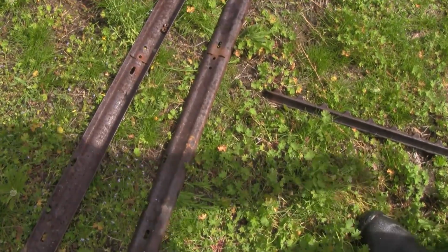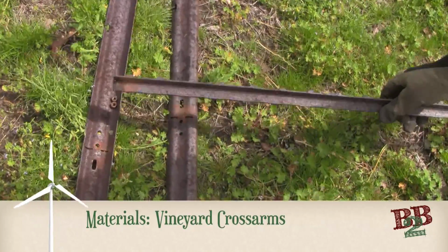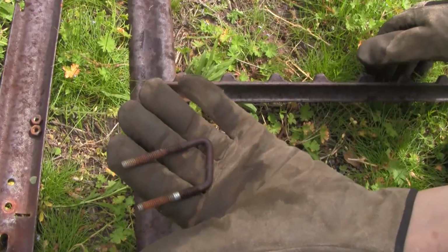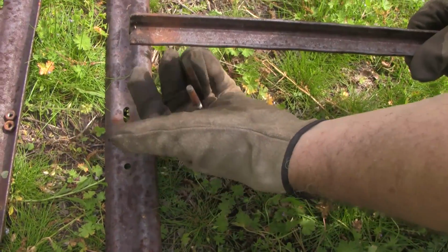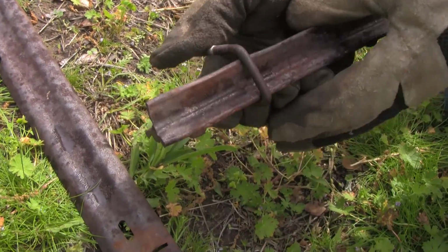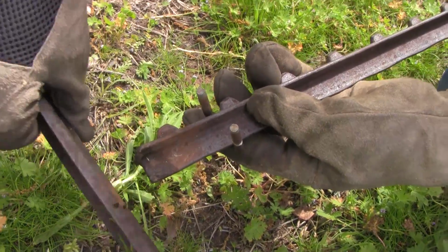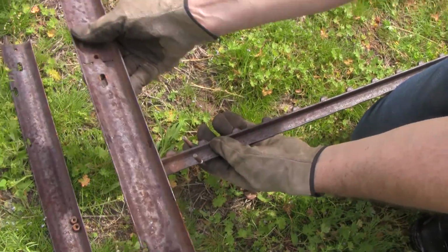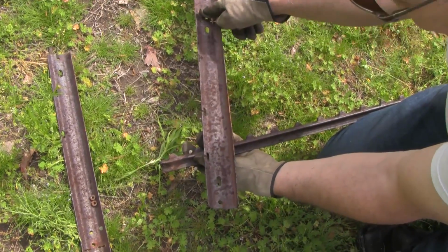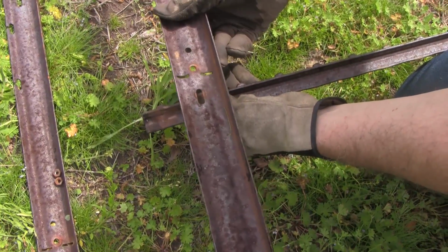This is the cross piece you put on a T-post. Once this is driven into the ground, you typically have the teeth to one side. As you can see, this has an angle, so when it fits over that angle, like that, you have these notches up on the end. These notches go up. You slide it over here.